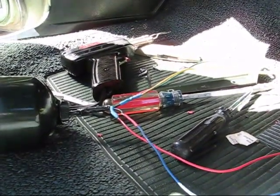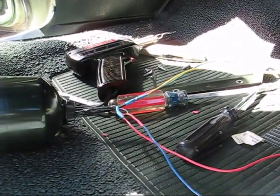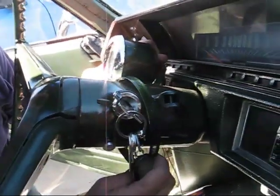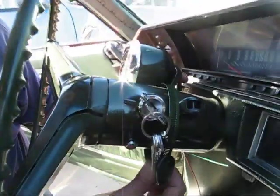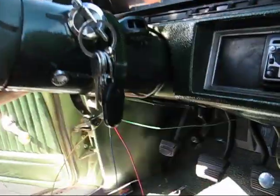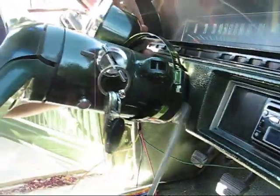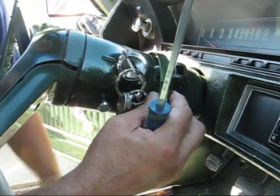Alright, we'll just wait till that is dry a little bit, and then we'll mount the tachometer on the steering column. Okay, so what I'm going to do is just mount the tach right to the steering column, and then I have this clamp that I painted green. That's what I can do.